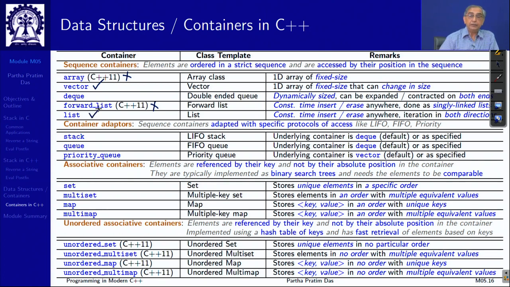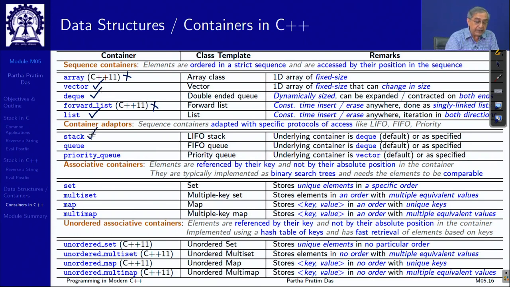We have a list, which is a bidirectional list, what we call a doubly linked list. So, it can be expanded and contracted at both ends. We have a deque, which is a double ended queue, which means that you can add and remove elements at both ends. What is stack? Stack is where you add and remove elements at one end. Queue is where you add an element at one end, and remove an element from the other end. And deque is a generalization where you can add and remove elements from both ends. Right? So, you have all of that ready.